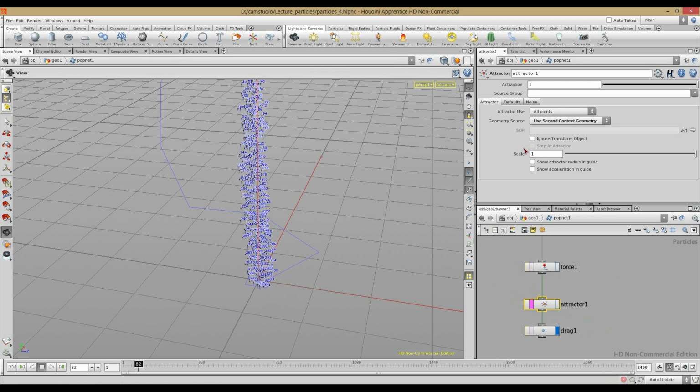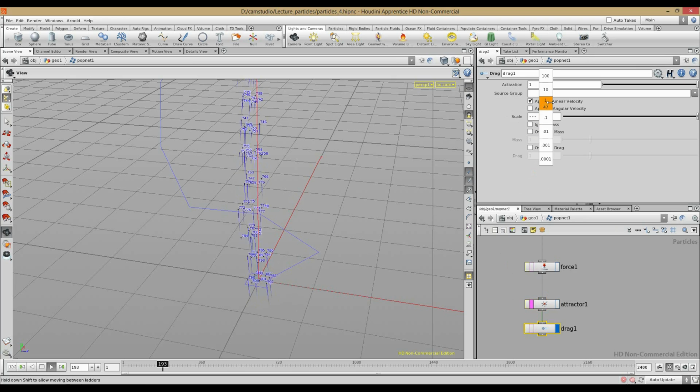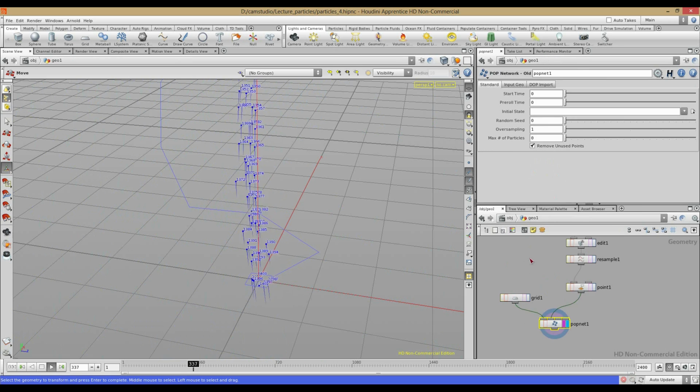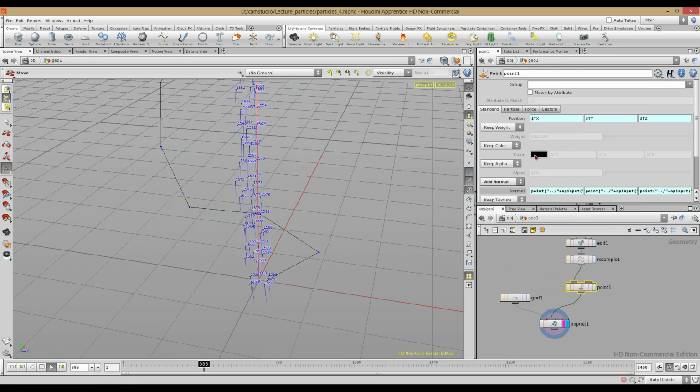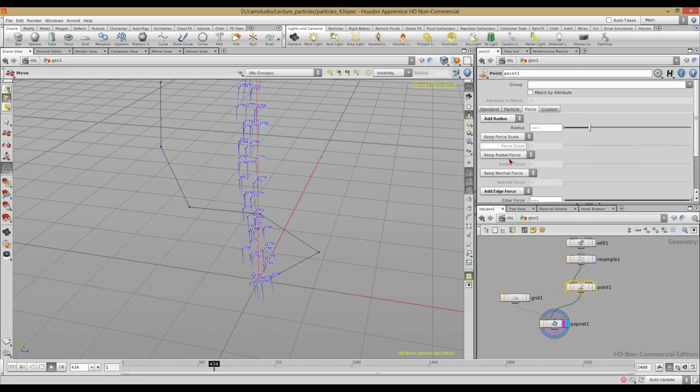In the attractor node, I have a scale. This is like a scale for attraction force. Right? Now let's increase drag. Too much. Okay. Let's play with it. Oh, I forgot to add normal force.